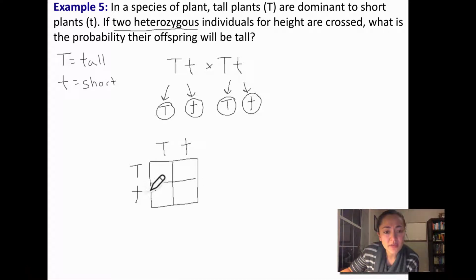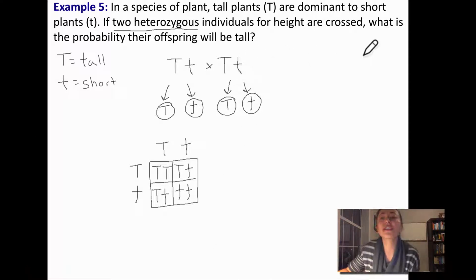What's going to go here is the fertilization event between this one and this one. So this offspring would be a big T, big T. This offspring would get a big T from this parent and a little t from that parent. Whereas this offspring would get a big T from this parent and a little t from the other parent. Now, one tip that I have is to always write the capital letter first. So every time you have a big letter and a little letter, I put the capital first. It just makes it easier to see patterns. Therefore, I know this possible offspring is the same as this possible offspring here. And then this one would be a little t and a little t.